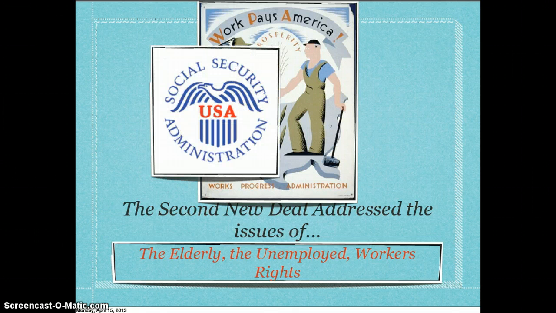Probably one that you're familiar with is known as Social Security. It was based upon unemployment insurance for workers who lost their jobs. It created insurance for victims of work-related incidents, benefits to poverty-stricken mothers and children, and the blind and disabled, but probably what it's most well known for is a pension for the elderly.